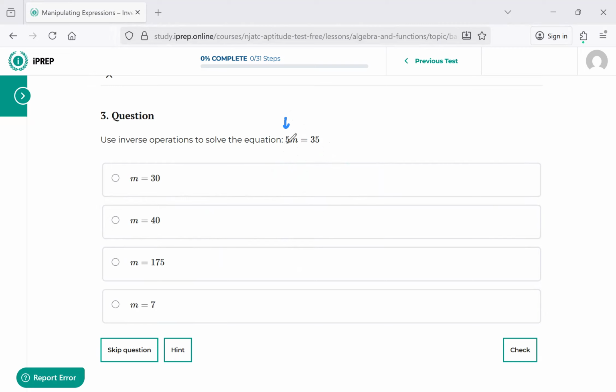But if you look at this closely, when it's squished together, it means multiplication. It's the same thing as 5 times m. So to get rid of this 5, you do the opposite of multiplication, dividing. So divide both sides by 5. The 5s cancel, and it actually doesn't become a 0. What's 5 divided by 5? It becomes 1, and then you still have this m. 1m is the same thing as m, so that comes out really nicely. And then 35 divided by 5 is 7.